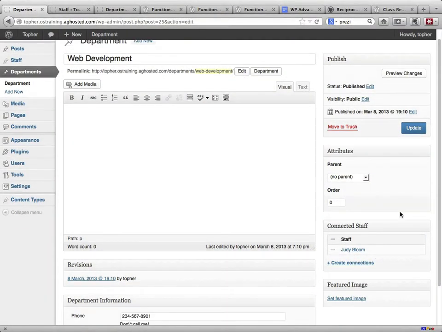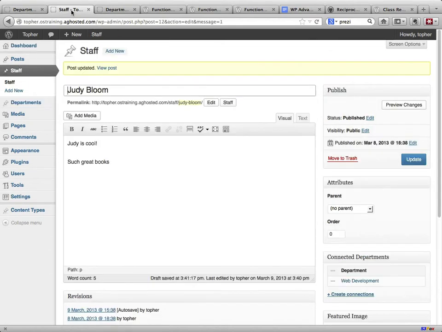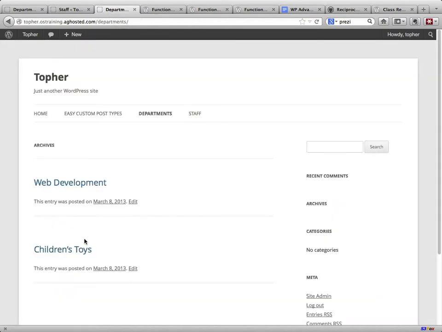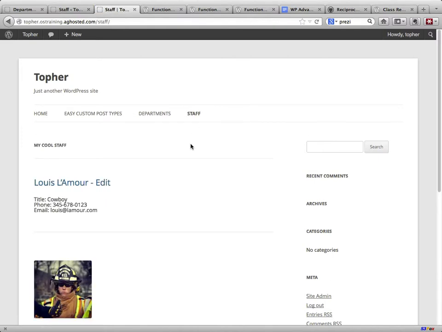I have one staff person connected to one department. That's easy. All we did is add 8 lines of code to make this whole thing enabled, and so you can do the UI. But now we need to go to either this page or the staff page and show departments.